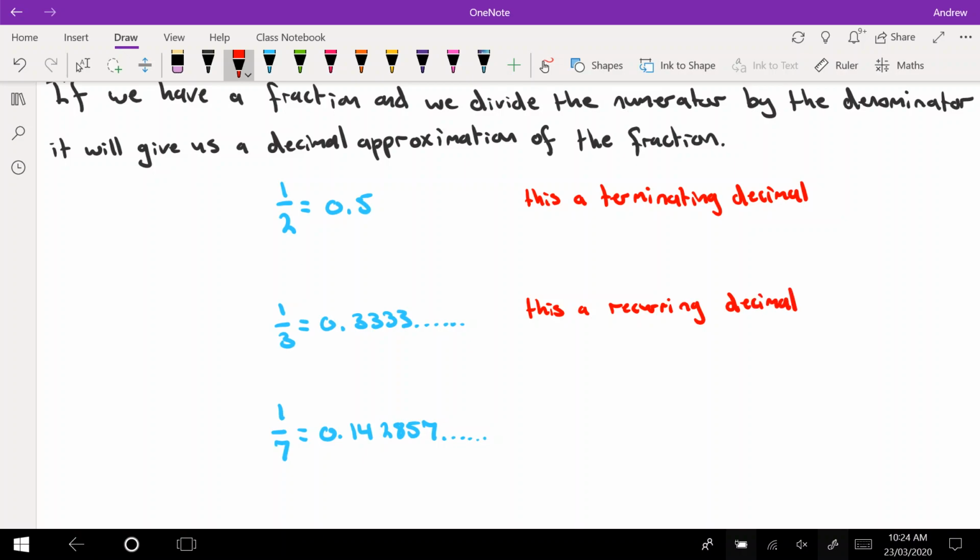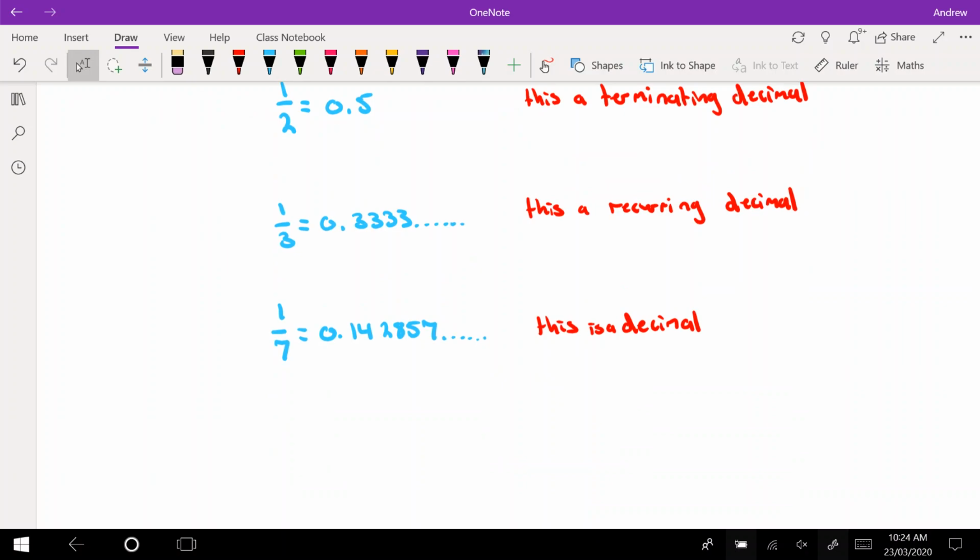So this is a recurring decimal, and 1 over 7, does anyone know what we'd call that? An annoying number, or a decimal. It's just a normal decimal. Okay, just a normal decimal. There's no special word, there's no pattern we can expect. There is, I'll get into it later. So this is just a decimal. So just be aware of how you can categorize them and the different types. You have a terminating, a recurring, and then just regular decimals that have no pattern, it just keeps going.